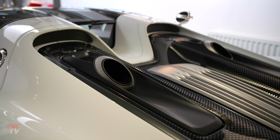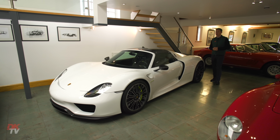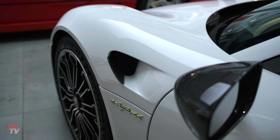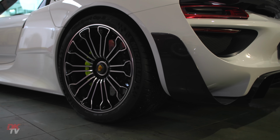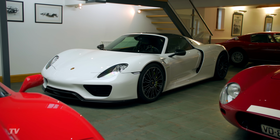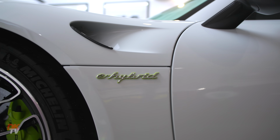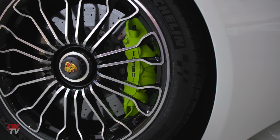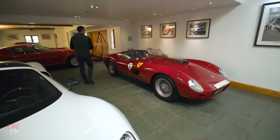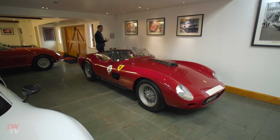Then a hypercar, one of what they call the Holy Trinity, the Porsche 918 Spider. This car is a European supplied car that's had 2 owners from new. It's had some Weissach upgrades added during its life, so these little fins at the front here. It has the rear barge boards. It was also a car that was rarely supplied with a large amount of carbon fibre, which included the roof panels and the rear spoiler. It's only done 3,000 kilometres from new and is a really fantastic car in that colour combination. It suits the white very well, sets the acid green calipers off and the acid green interior against that colour. Really, really cool car.